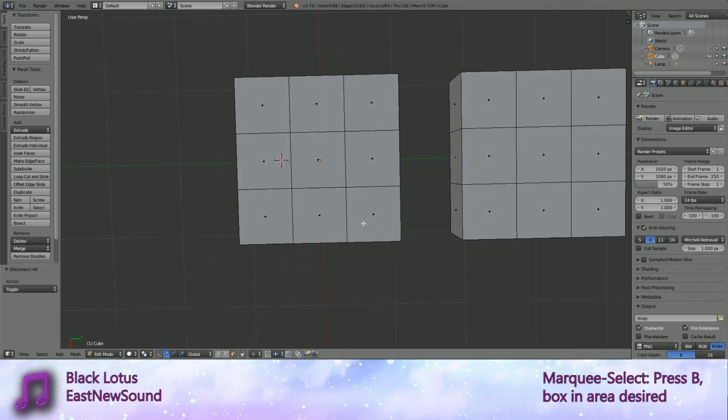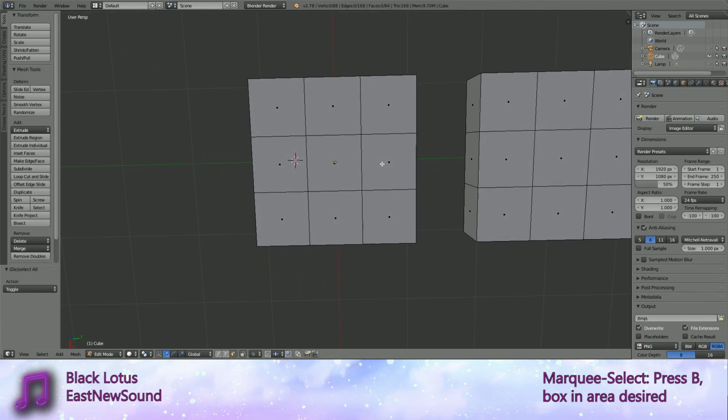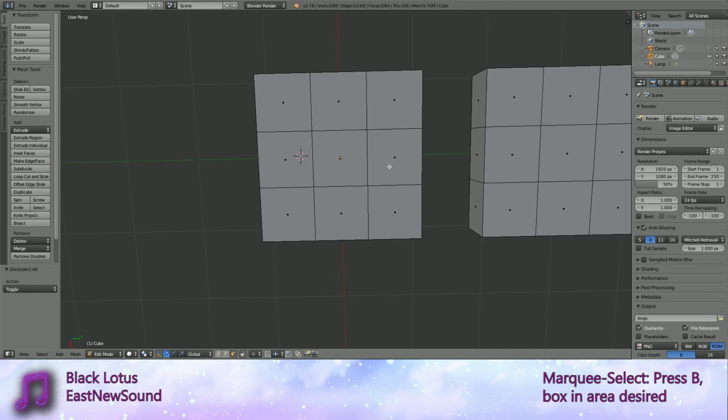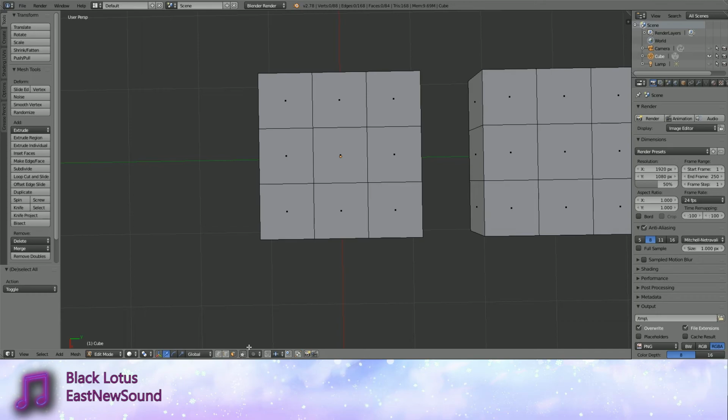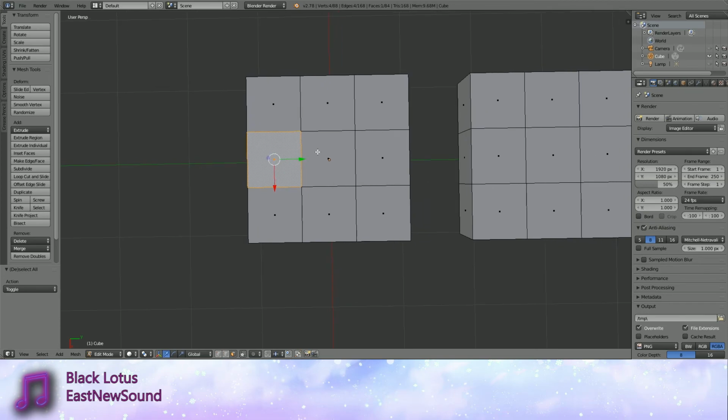However, if you forget that one, an alternate way to select everything: there's an icon right about where this 3D cursor is right now. That's called Limit Selection to Visible. In Maya, there's another version of this called Camera-Based Selection. What this does is, with this on, we can only select the faces or edges or verts that our camera can see, and do whatever we want with them, as I almost just did there.